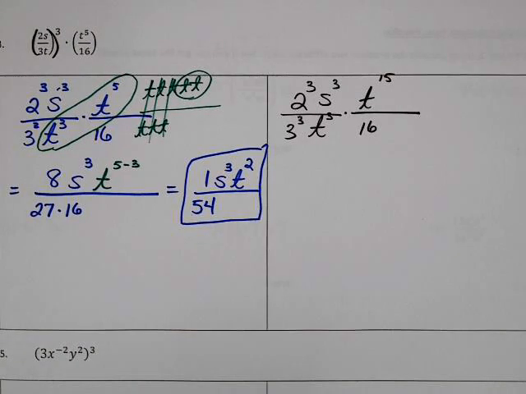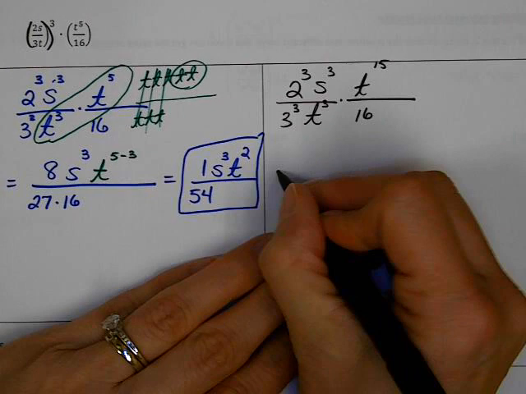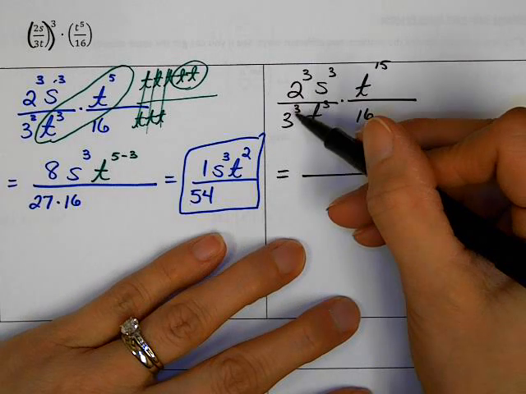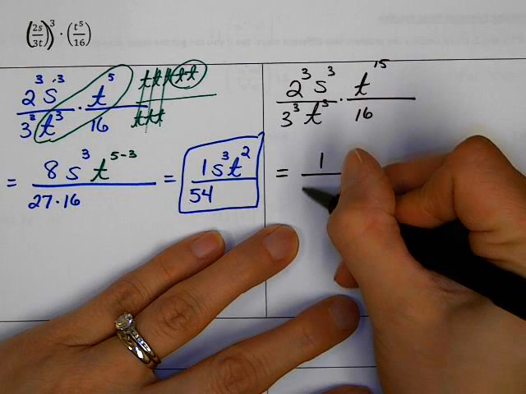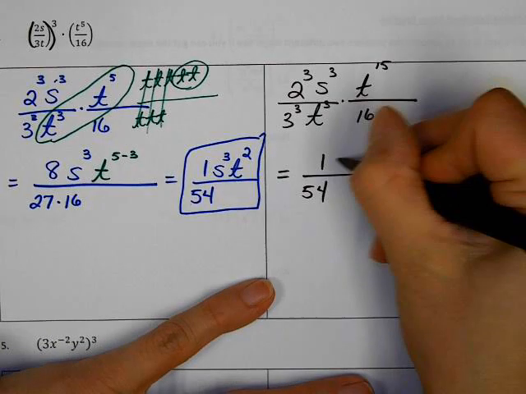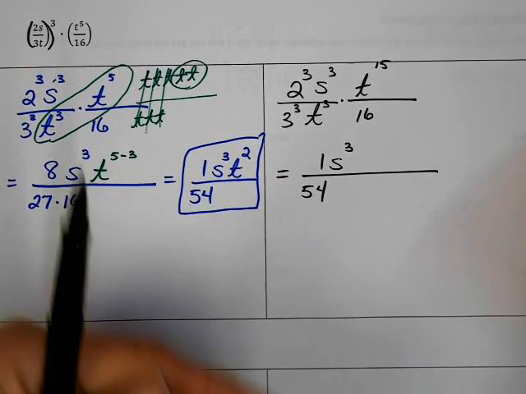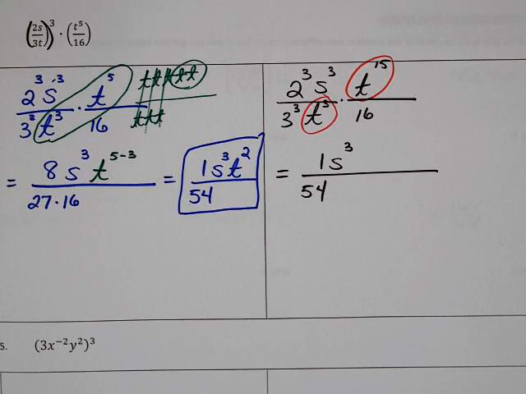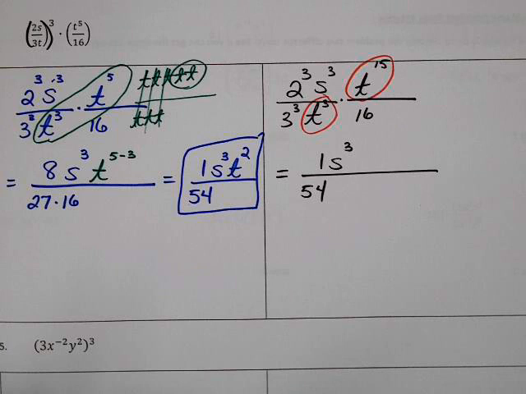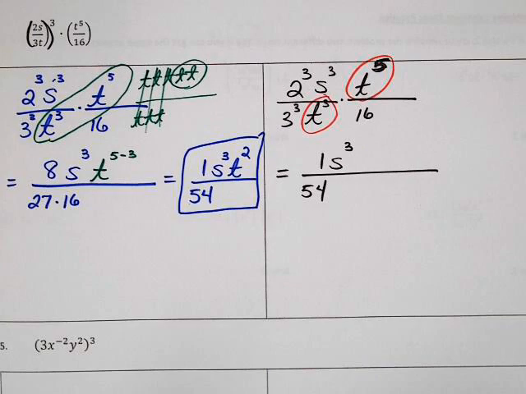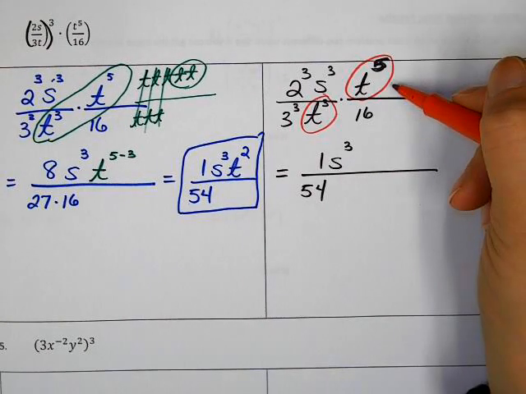So the only other way I would maybe suggest doing this, the numbers are going to come out the same. The 8, the 27, the 16. So I know that's going to make 1 and 54. I'm just going to skip that work because we just did it. We've got S to the third power. Now what about these T's? Maybe what we could do instead is put them together. There's, oh, why did I write 15? This should just say 5, right? Sorry. Maybe I'll put all of them upstairs.